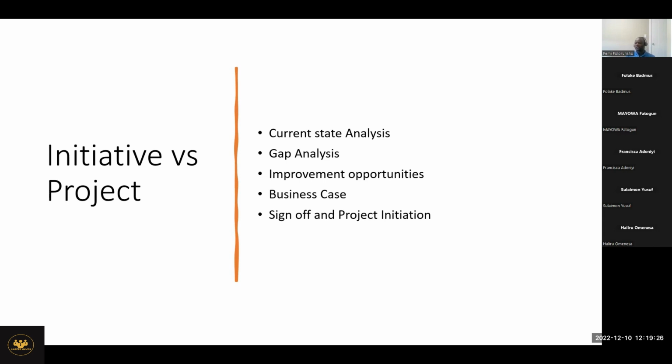So here we have initiative versus project. What is an initiative and what is a project? So Sulaiman is resuming as a BA for the first time in Career Haven. He has to do a lot of analysis in our company. So it's his first day of work. He's speaking to the manager, speaking to his team members. Oh, my name is this. This is what we do.